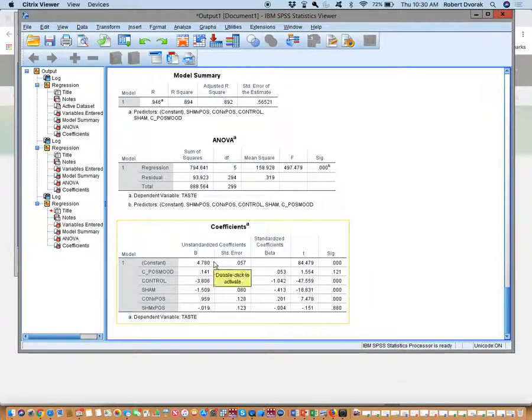The intercept is what? Yep, the mean of taste for the treatment group. And what is this number? The main effect of positive mood on taste in the treatment group. Perfect. That is it. Does everybody understand how we got all of those values? All right. We have one last thing to do here, right? We have got to graph this out.